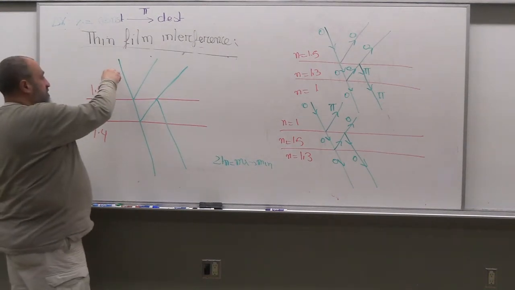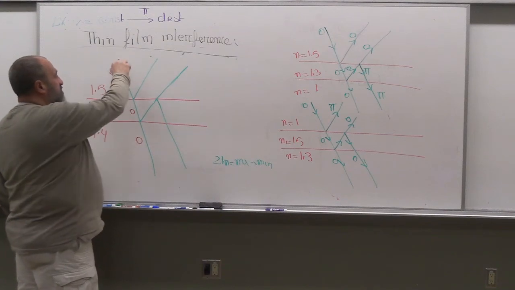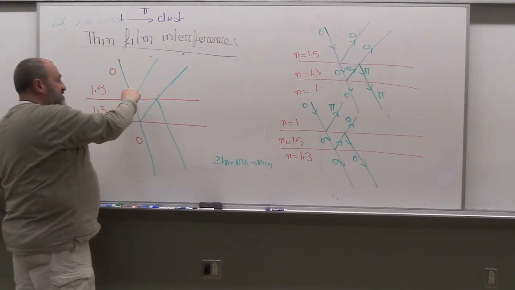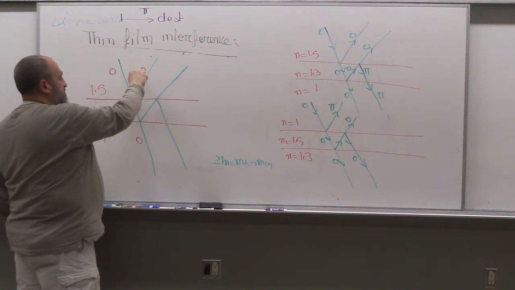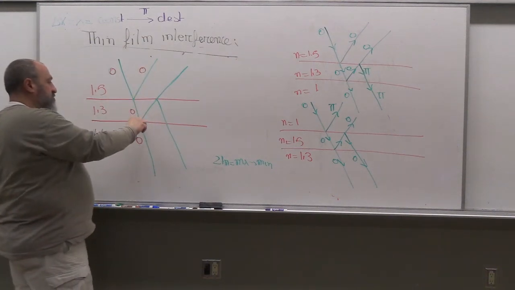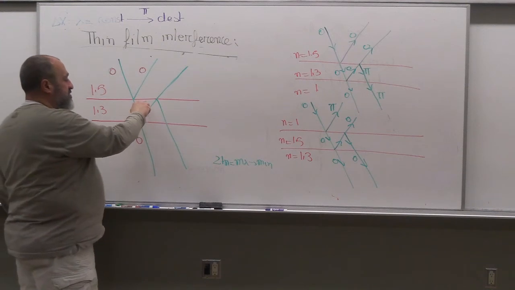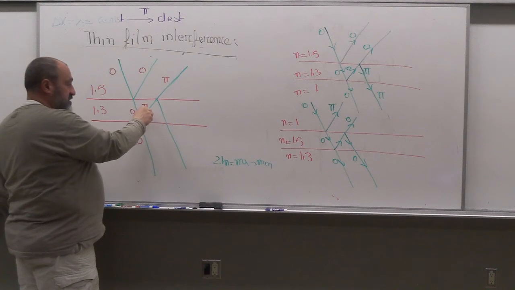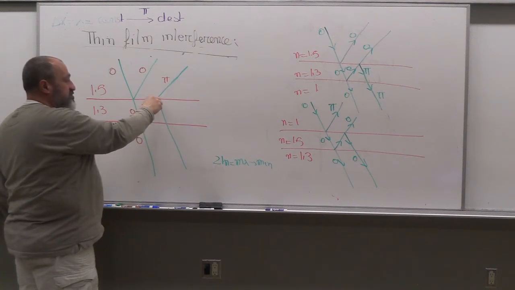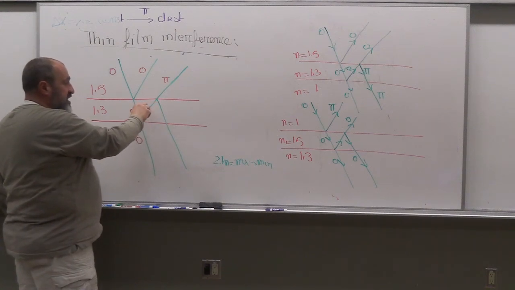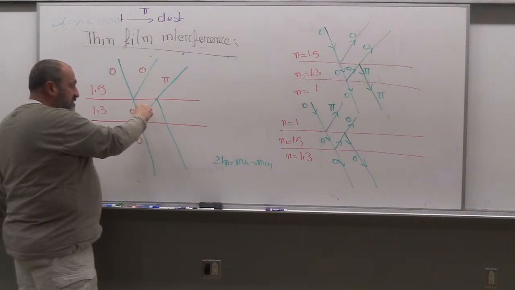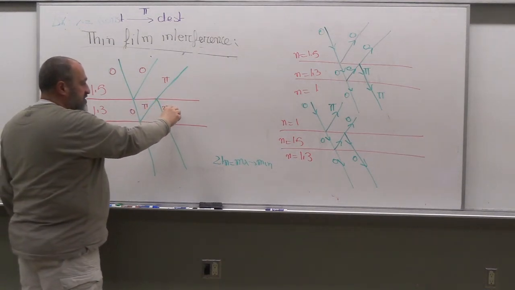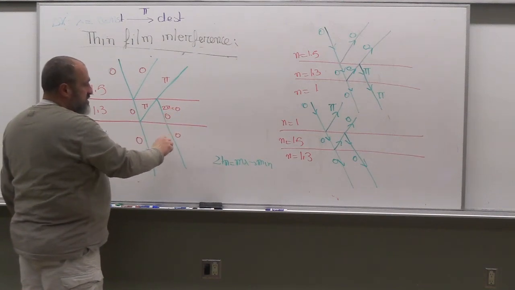So this is 0, 0, 0. We go from 1.5 to 1.3. Reflection, yes, but from higher to lower, no phase flip, it maintains a 0. 1.3 to 1.4 reflecting, I have a phase flip of pi, and that is maintained up here. And this ray goes from 1.3 to 1.5 and reflects, so there is another phase flip. This is important now. This phase state of pi, when you reflect here, you have another pi, that's 2 pi. That's the same as 0. So I'll say 0 here and 0 there.